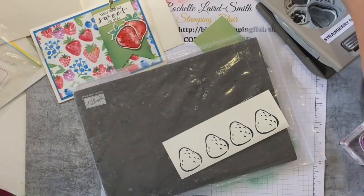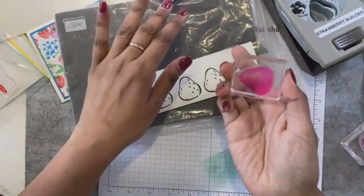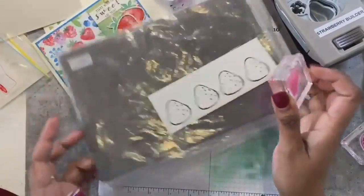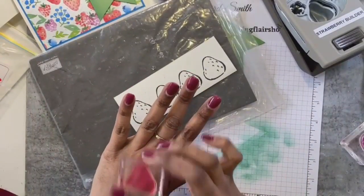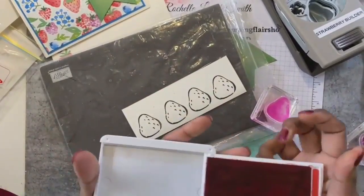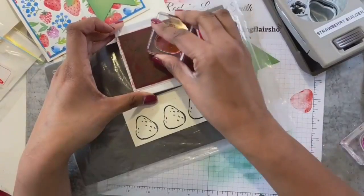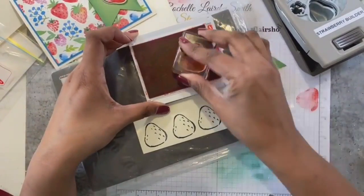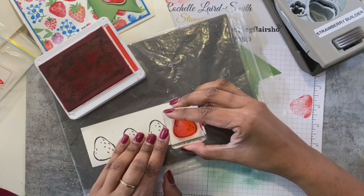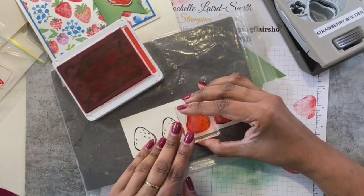Then I will get Poppy Parade. I did notice with my ink stamp, it was giving a bit patchy stamping. So I'm just running it on my arm, or you can run it on a scrap of cardstock. That happens when you get a new stamp, like a photopolymer stamp. Sometimes that can happen. Not always, but it can happen. And this is a two-step stamping process. It's much better, you can tell, than my original stamping.